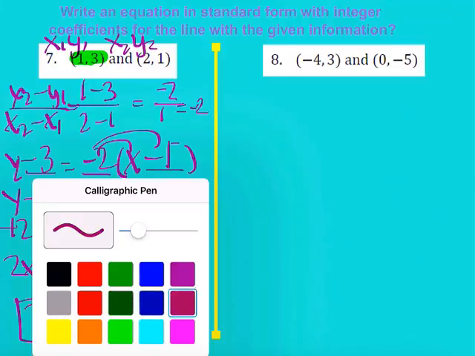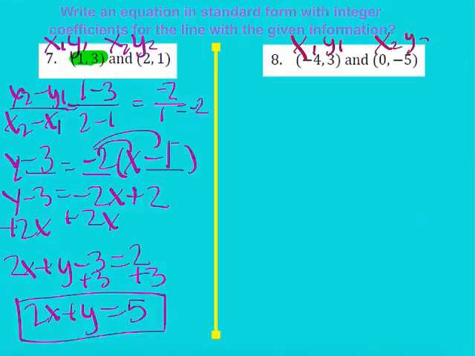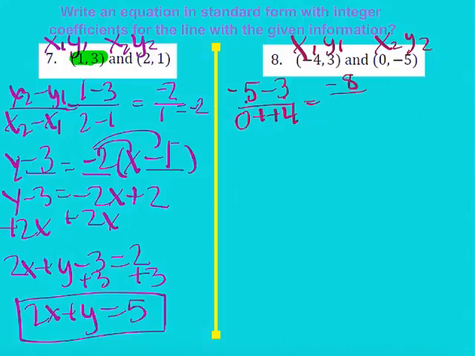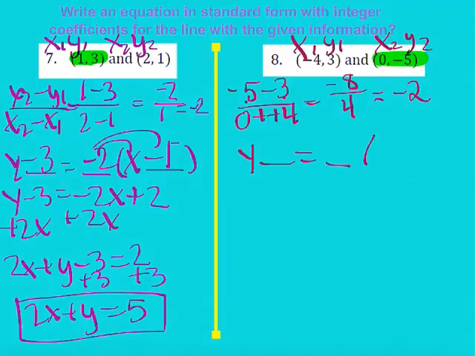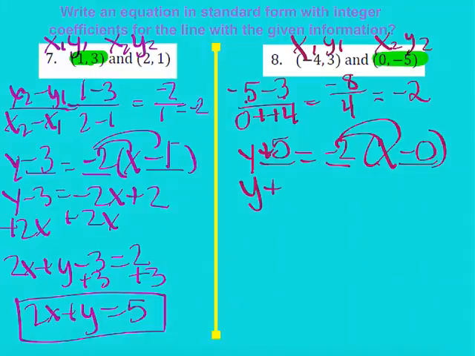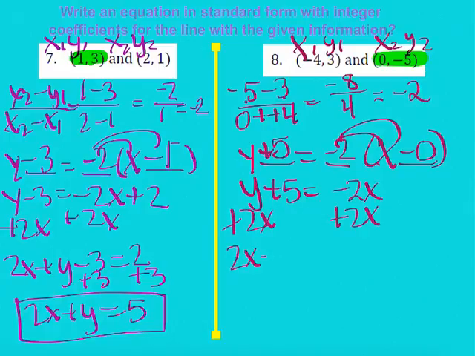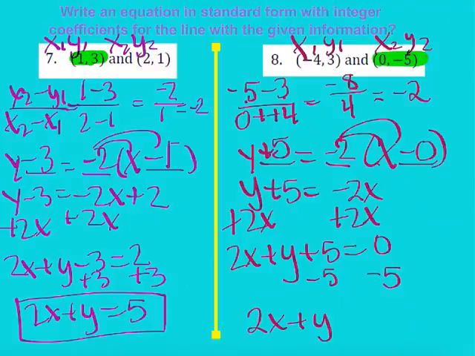I have X1, Y1, X2, Y2, so I'm going to calculate out my slope: Y2 minus Y1 over X2 minus X1. I have negative 5 minus 3 — since I have two negative numbers it gets more negative — and I'm subtracting a negative on the bottom, so it becomes positive, giving negative 8 divided by 4. So my slope is negative 2. I'll use the point (0, negative 5) this time. Setting up my puzzle: slope is negative 2, minus 0, plus 5. Distributing gives negative 2X, and 2 times 0 is just 0. Getting 2X to the other side and then subtracting 5 gives 2X plus Y equals negative 5. That's my final answer for number 8.